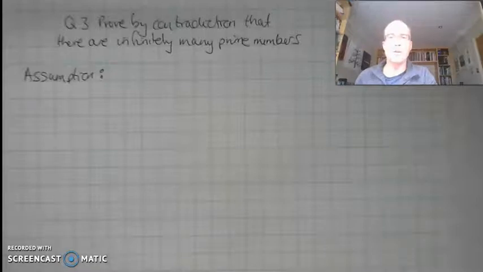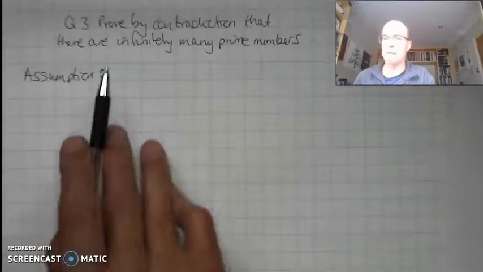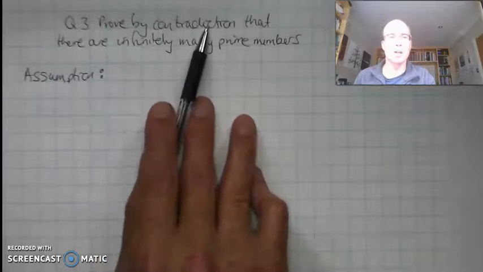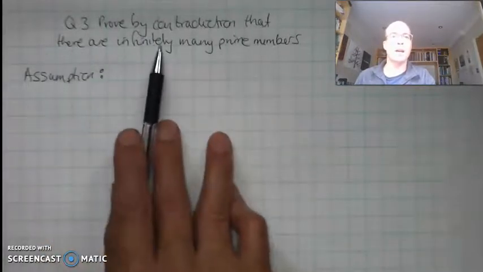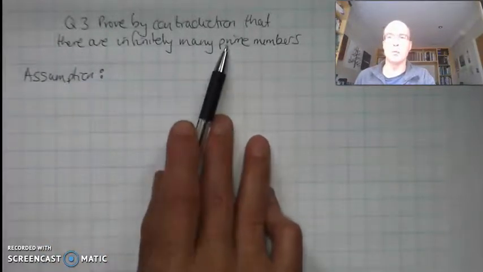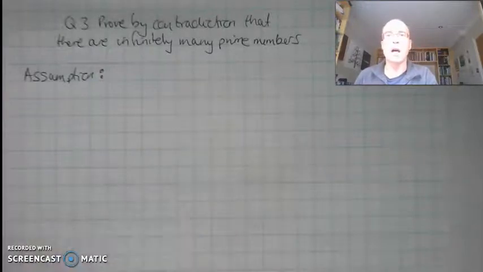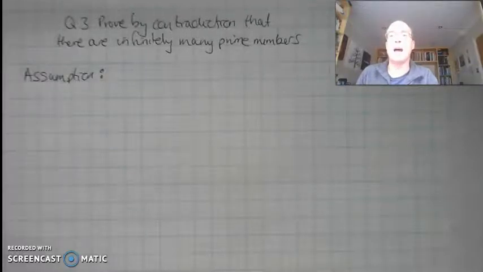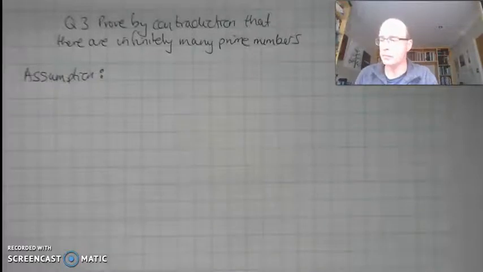Okay, we're going to have a look at a third example. In this question, we're going to have a look at proving by contradiction the fact that there are infinitely many prime numbers. This question also involves, like the last one, a little bit of a trick, and you have got to learn it, and you need to be able to remember and use this in the exam.